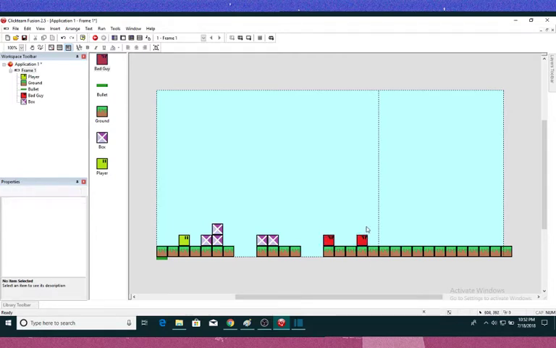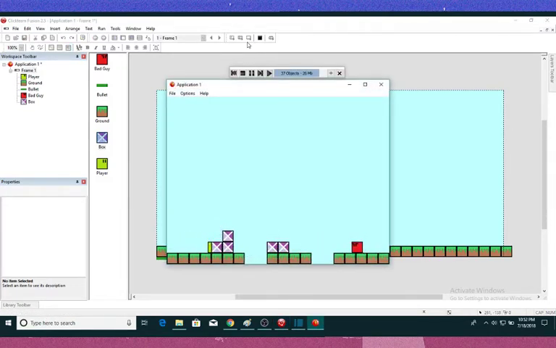So now I have these 2 enemies over here, blocks here, and ready for jumping over. But that's not possible yet because we haven't programmed anything in for them.